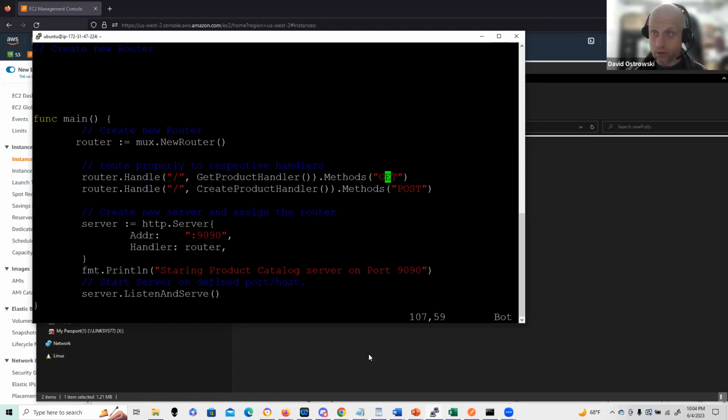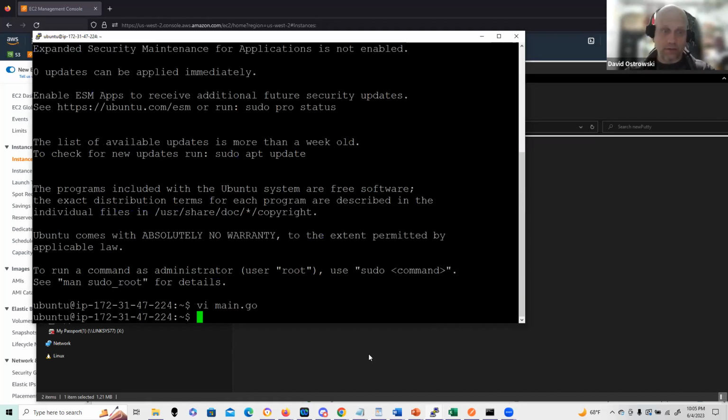Now, again, your web browser typically manages the post commands behind the scenes. It's hard for the user to see because it's not transparent. However, we're going to be using the Postman utility to emulate what the browser is doing and avoid having to build a complete application. I'm going to serve this on port 9090 and set up a starting message and wait for any types of requests. And that's basically the entire application right there.